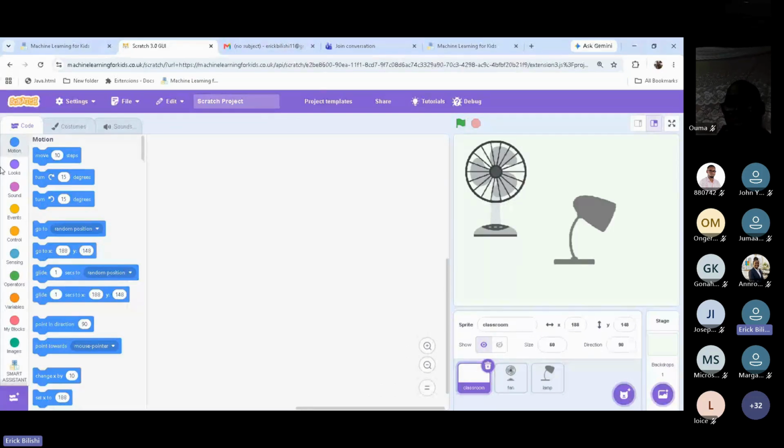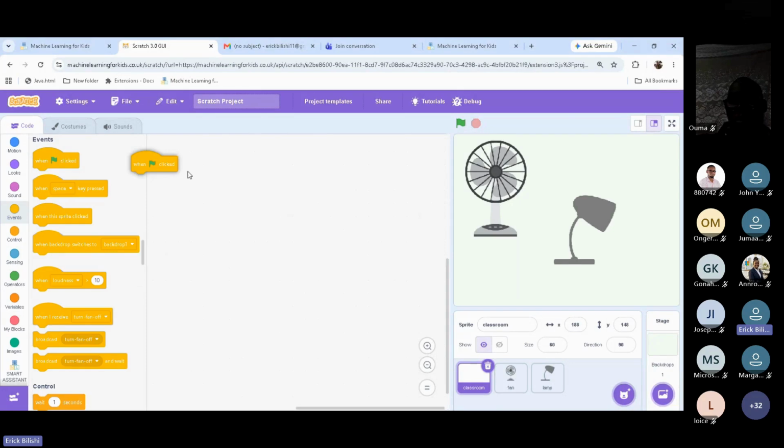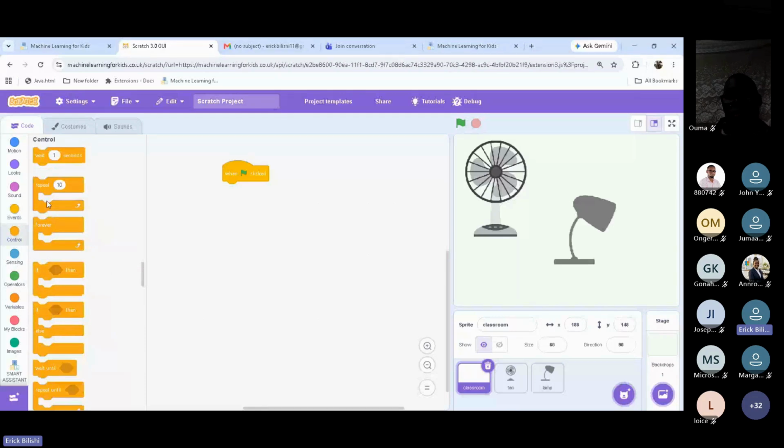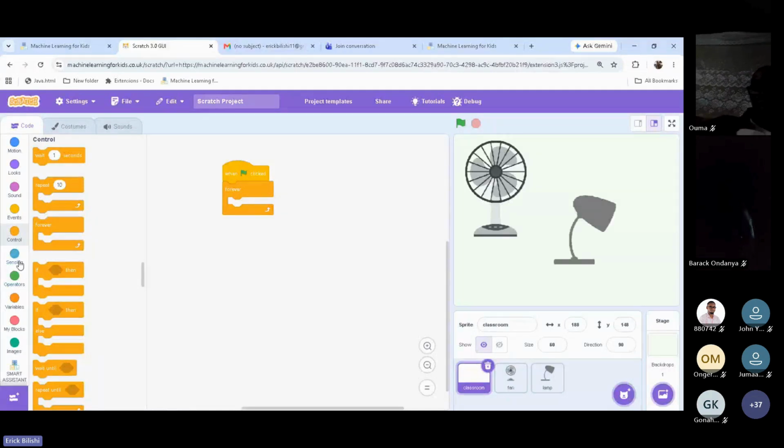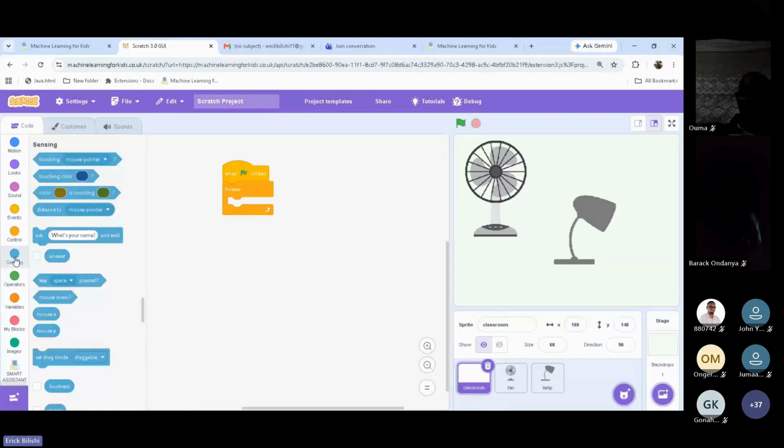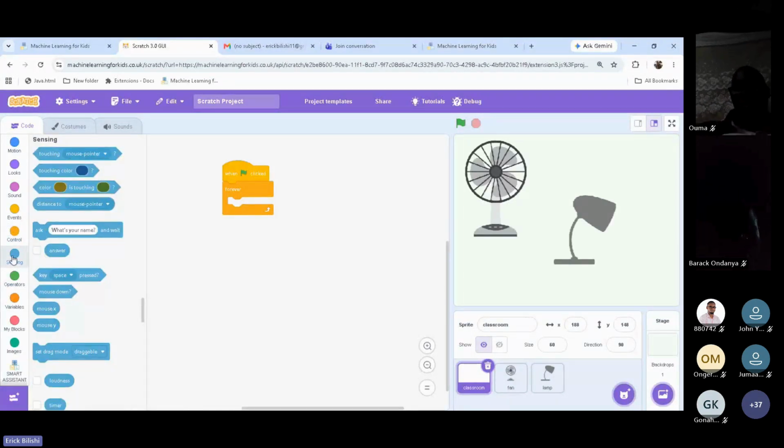So events, when the green flag is clicked, insert there a forever loop. Forever, and the processor should be continuing every now and then. Then what do we do? Ask the user to input a command. When you are sensing blocks, ask what's your name.